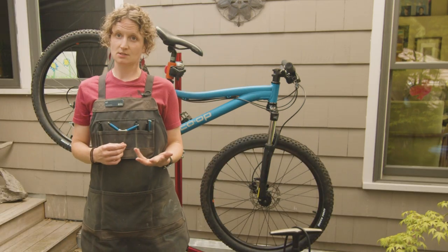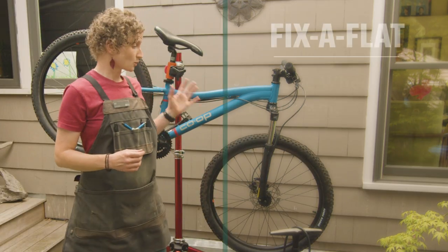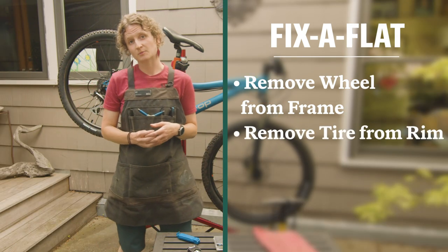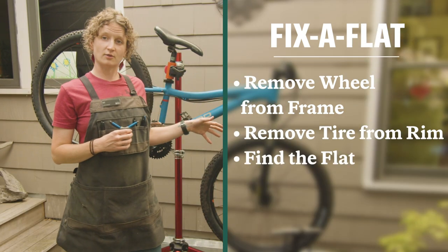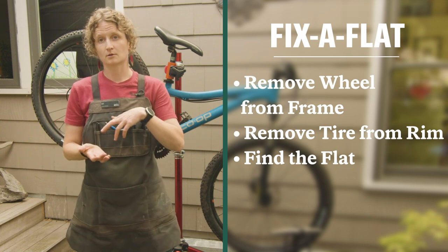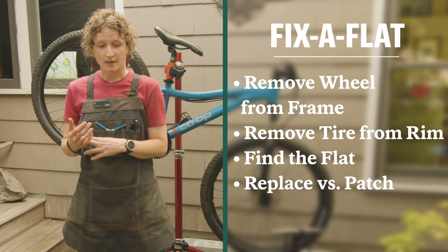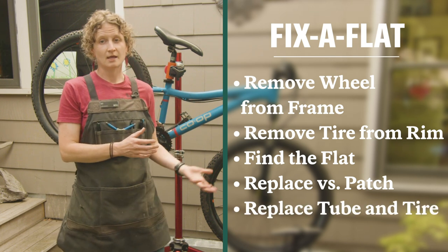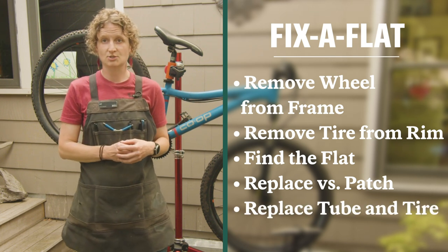We're gonna break it down into six easy steps, which is removing your wheel from your frame, removing the tire from the rim, trying to find where the flat occurred, and then talking through whether to replace or patch the tube. And then we're going to learn how to put the tube and the tire back onto your rim and how to reinstall your wheel onto your frame.